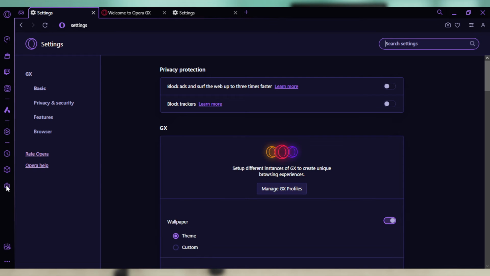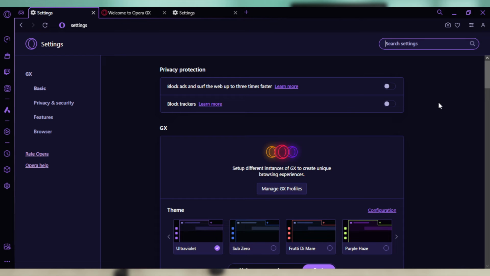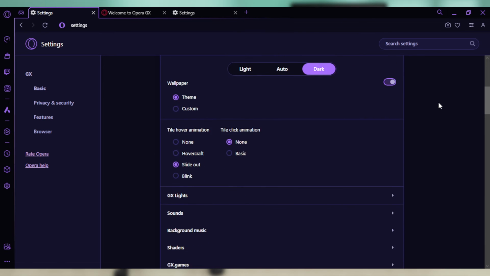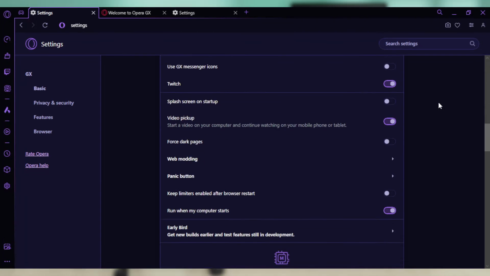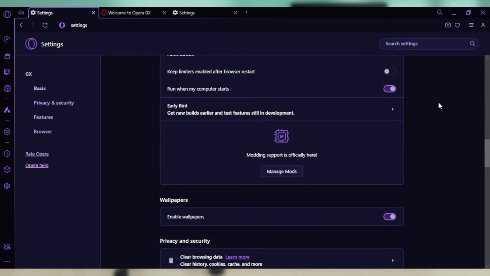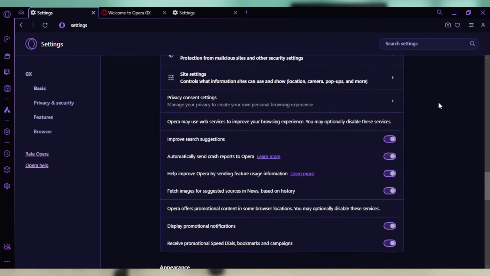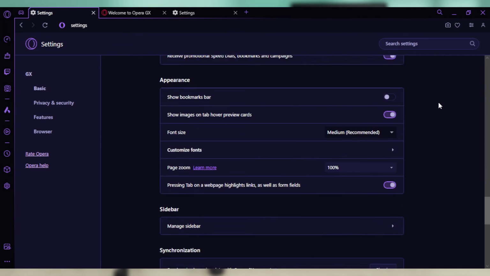So here you are. The first category says privacy protection, and that's not what we're looking for. So you're going to skip a lot of categories until you get to the default category. So scroll all the way down and down. You can grab a cup of coffee while doing this because I'm really going to take my time. Oh, privacy and security. This seems like where you can find it, but no, you can't find it there. So scroll all the way down.